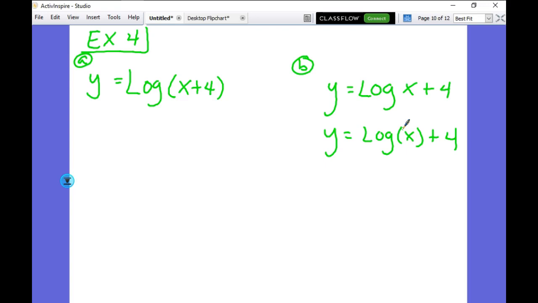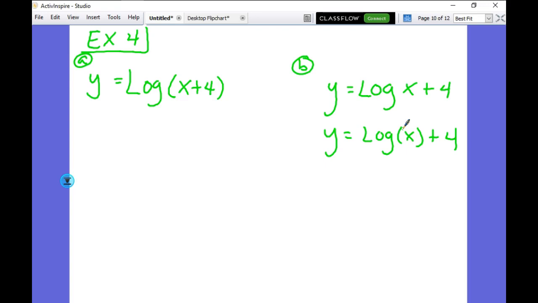Now, on the last slide, we talked about how when you have an outside number, you want to get rid of that before you do exponentiating, right? If you don't have an outside number, you're good to just exponentiate right away. So because of the way these are set up, on one of them, we're going to start off by exponentiating right away. On the other one, we're going to get rid of the outside number first, and then we're going to exponentiate. And the answers come out a little bit different because of that. So let's go ahead and take a look.